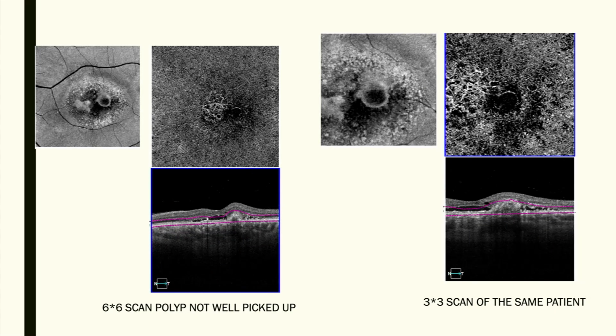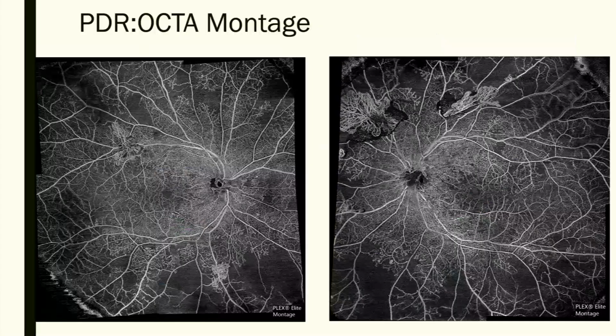Why have I put this? This is that very benign and very simple and humble looking structural infrared reflectance scan that you get on any OCT. That itself is showing you a polyp. You don't need ICG for that, right? In fact, I'll show you in my next talk also that this is one of the criteria for diagnosing PCV, that the structural scan, infrared reflectance scan, which is present in every OCT, shows polyps so well that you can use it to measure the area and treat the patients.